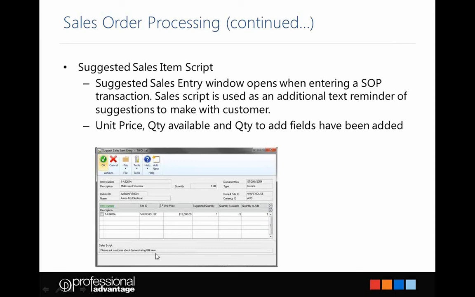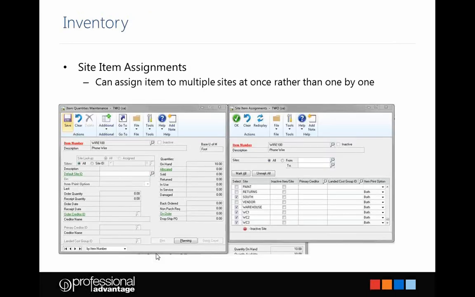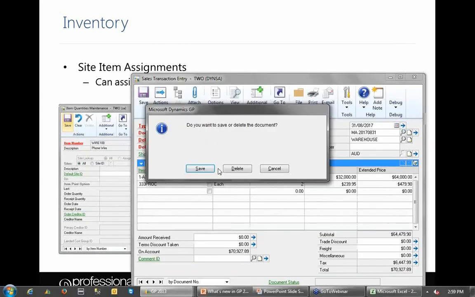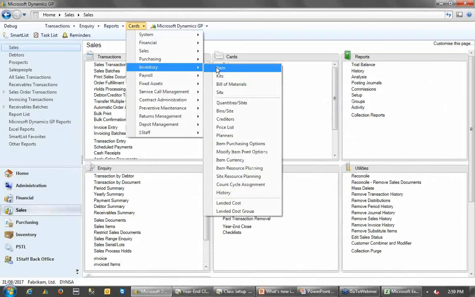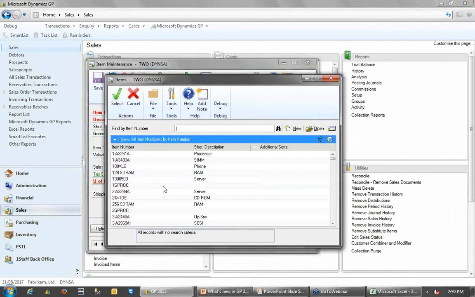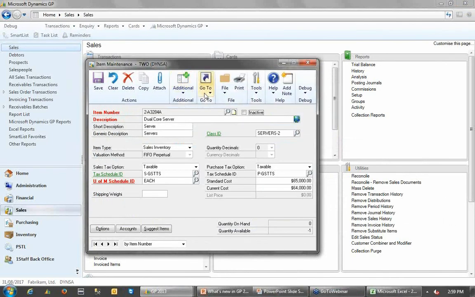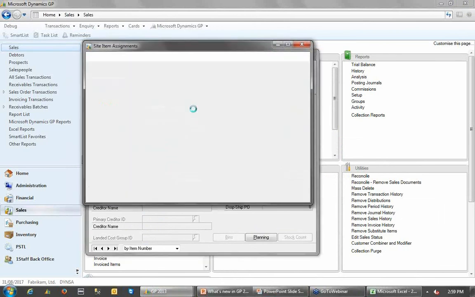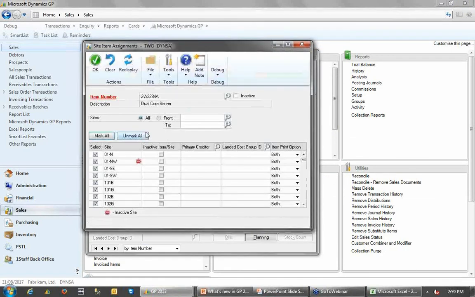So rather than just show you a screenshot, I can demonstrate this one for you. If I go cards, inventory, just select a random item, go to quantity sites, okay, you've now got site item assignments, and you can go in and do a mark all to assign which sites you want to.